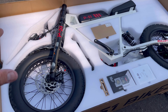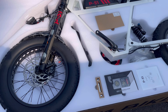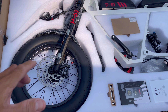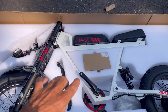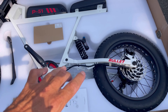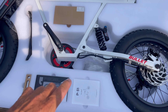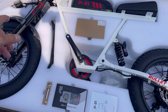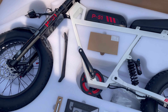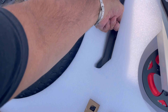I wanted to spend a little more time with this unboxing — there are a few videos on YouTube but nobody really spends time with the camera on this part. I haven't even taken the bike out yet and I already love it. To assemble, you just put the kickstand on, put the handlebars on, the pedals, and you're good to go. Look at that beefy kickstand.